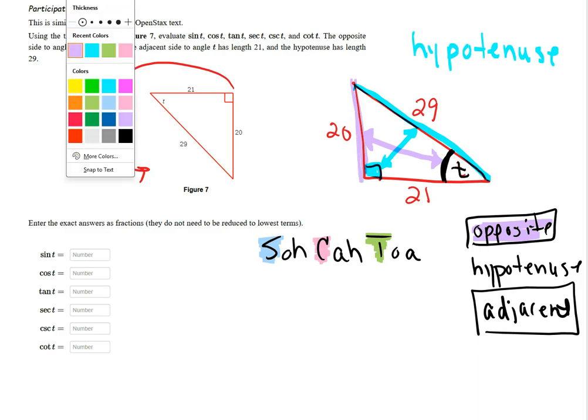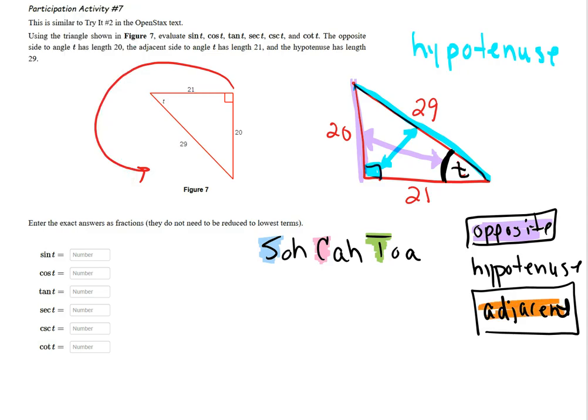And then the word adjacent. What color have I not used here? Let's go with orange, I guess. Adjacent means next to. So for angle T, this side here is next to it. So is the hypotenuse, just on the other side, because the orange side and that blue side come together to make that V shape, which gives you that rotation for angle T. But we've already identified the hypotenuse as the longest side, so it already has a name. So when they refer to the adjacent side, they're talking about the side next to angle T. This orange side and the hypotenuse create this rotation, which is angle T, okay?